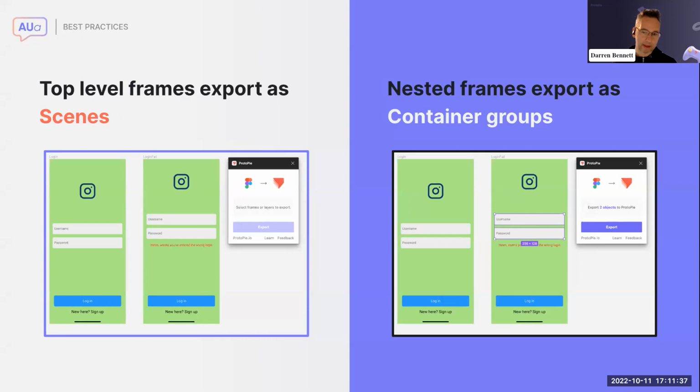When you're using the plugin, you do need to have ProtoPie running in the background. You do need to have a Pie file open. And depending on whether you're exporting a scene or an object, if you're exporting an object, you want to make sure you've got the correct scene in focus in the Pie file in the background as well. Of course, you can move your export once you've exported it. I tend to export things sometimes just on a blank scene, like a pasteboard scene. So if I need to do a little bit more prep work, I don't want to mess with my main layers file, then I can do it that way.